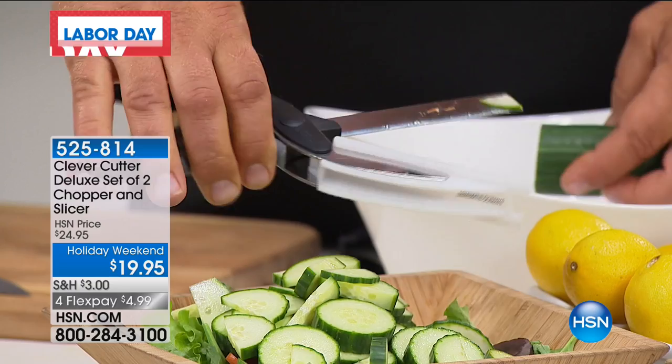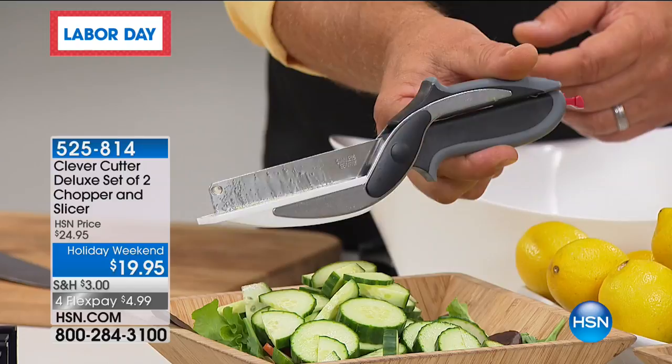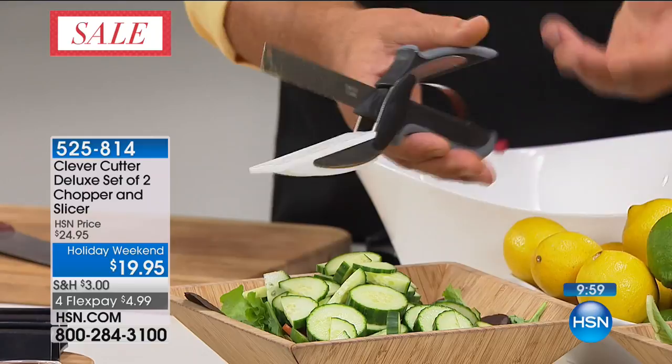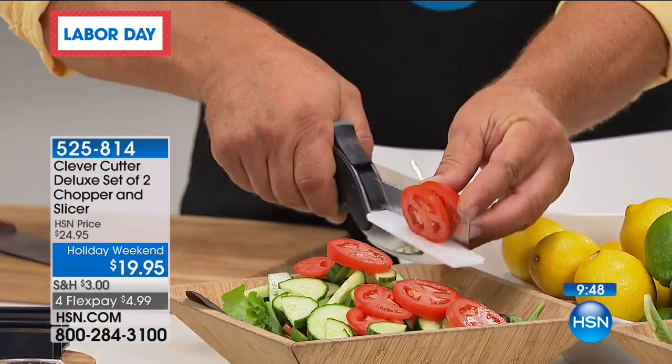What it does, it's got a dual hinge design. You see how when I squeeze this together, it takes no effort at all. I'm using basically two fingers and a thumb here to squeeze it together. It's a spring-loaded design, but it also locks closed. There's a lock in the back that keeps it closed, so you can put this in the dishwasher. The blade's always protected in your drawer. With this dual hinge design, it allows you to slice effortlessly, okay? Whatever it is that you want to slice, dice, or chop, it takes the effort out of it.